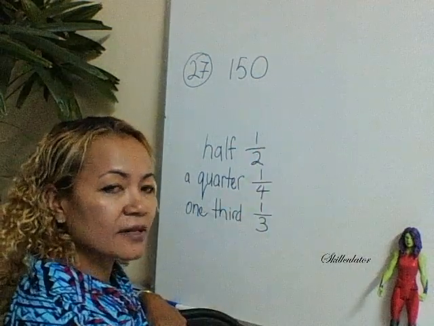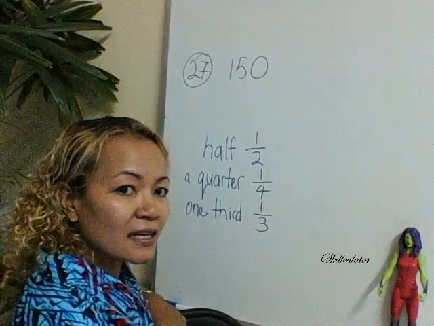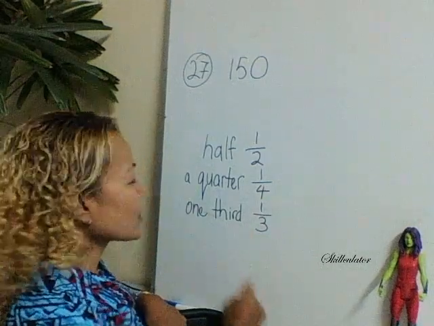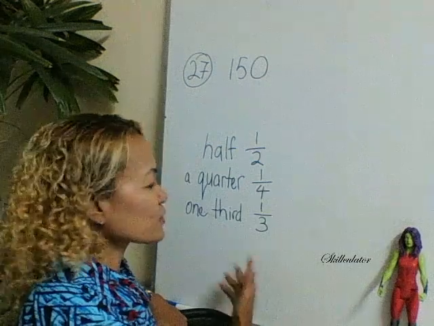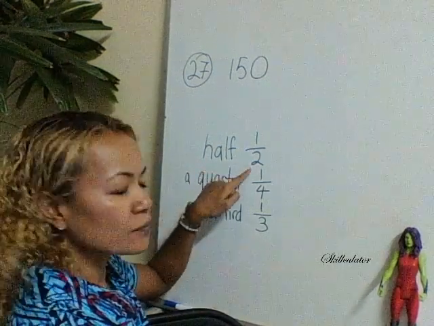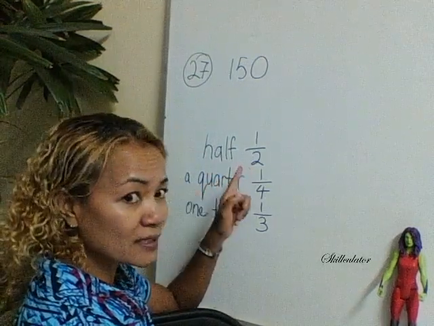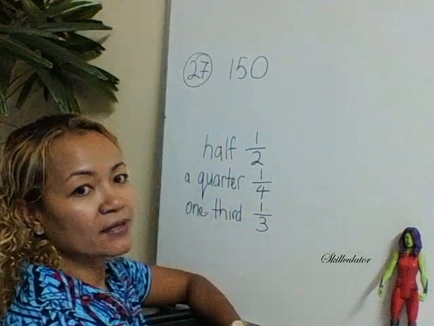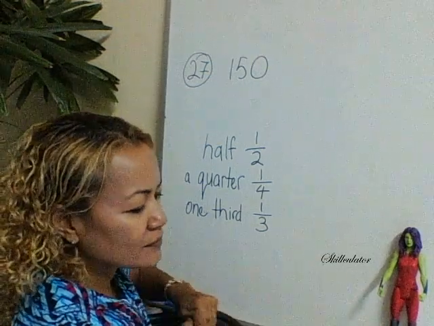1/2 is a half. Just so that you know, there are other terms that I use. A quarter in fraction form is 1/4. 1/3 is 1/3. Those are just examples. But whenever you see half of something, you know right away this is the fraction 1/2. And you've got to multiply this fraction, 1/2, times whatever number is being said as part of the question.